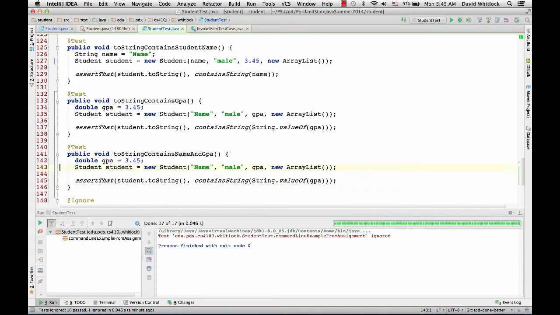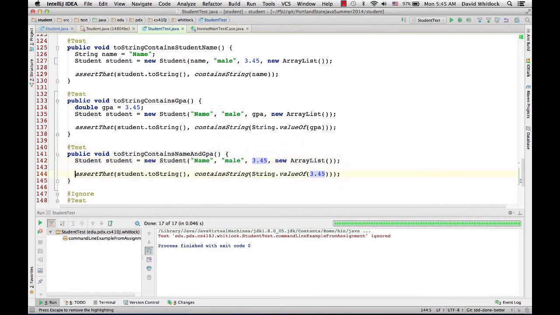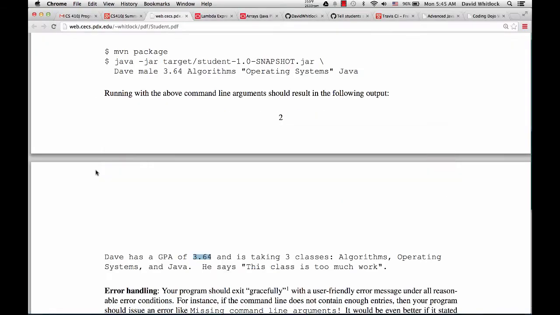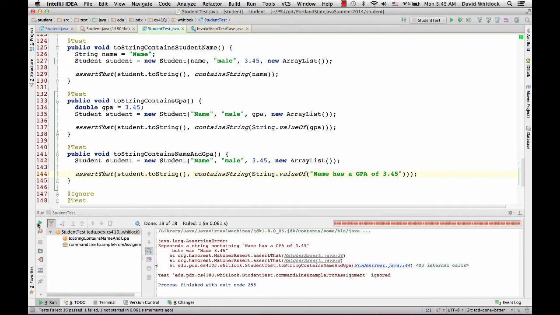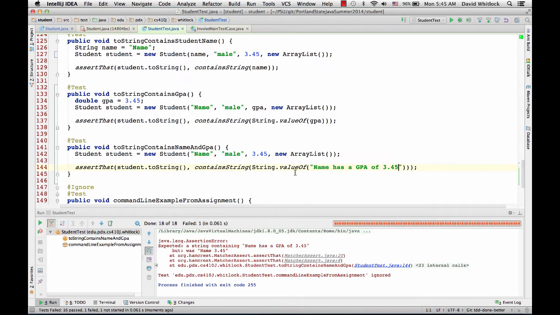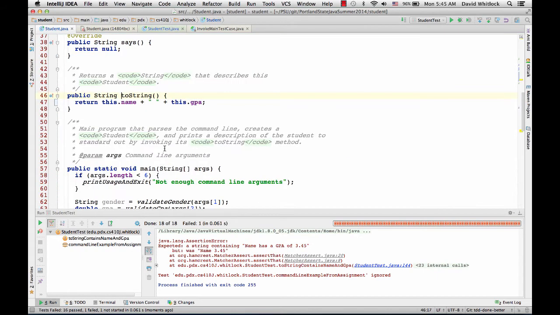All this good stuff again. Just going to align that. And I want to make sure that it says name has a GPA. It was lowercase, right? Nope, uppercase: has a GPA of 3.45. Okay, let's run the tests. And it's failing. Good. Let's do toString. And let's see here, has a GPA of that.